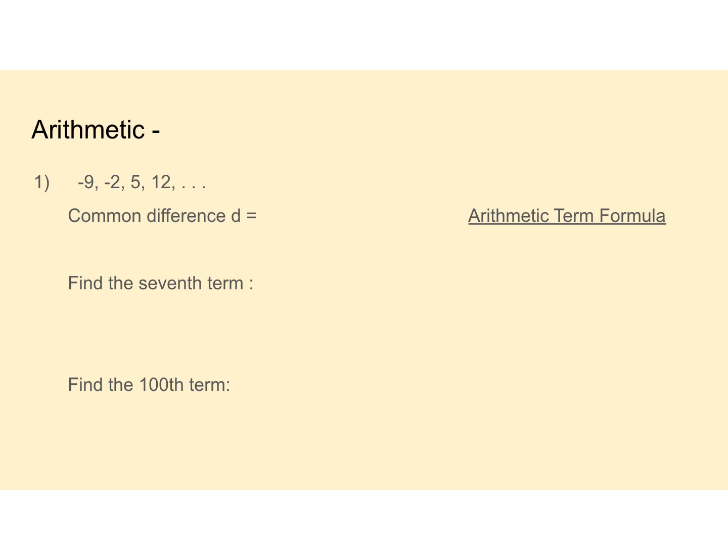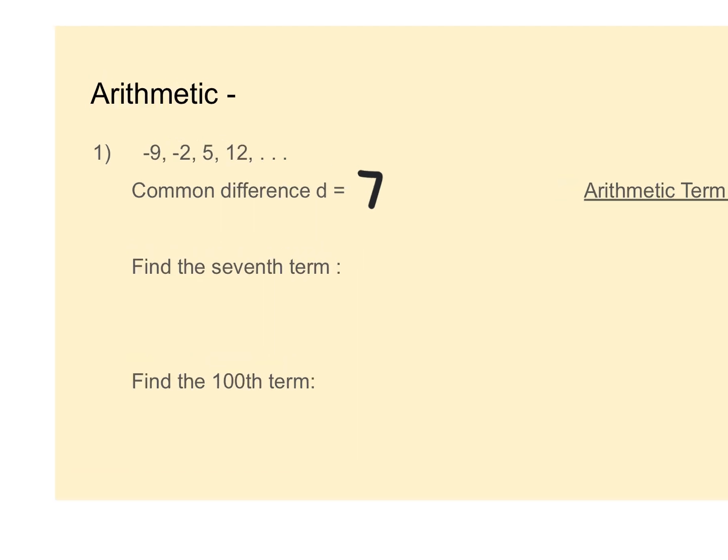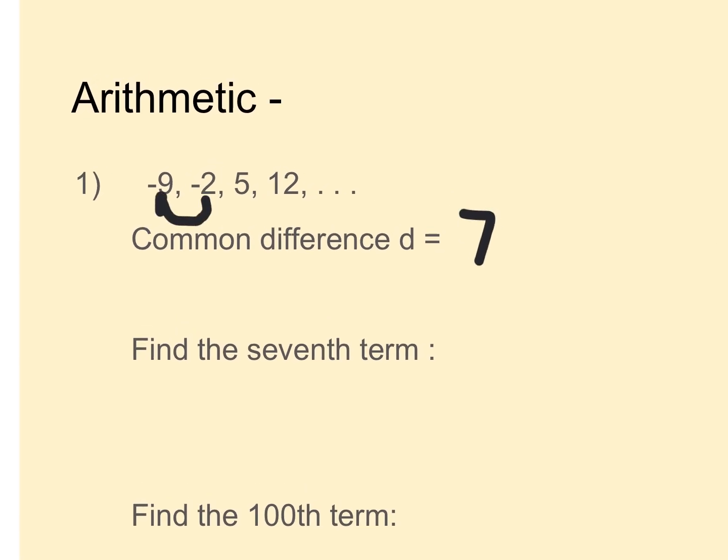Make another one. Everybody go to this page. What is the common difference each time? 7. Are we subtracting 7 each time? No. We're adding 7 each time. That's called D. D is the common difference. It's a lot faster than writing common difference, isn't it? So we say D equals 7. It's just the thing that you add each time. It's the difference between this and this. If you ever want it, you could take this minus that. -2 minus -9 would be like -2 plus 9.